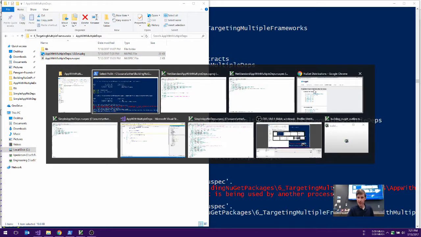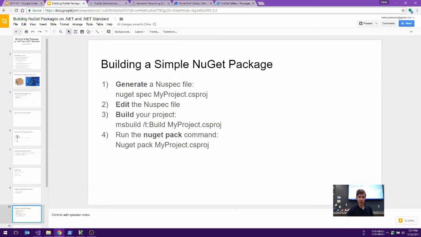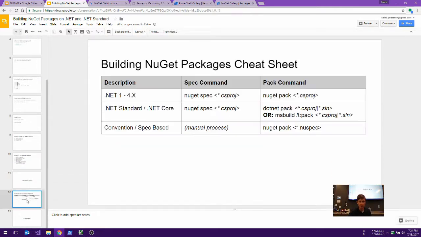Okay, so with that, we are almost done. We've already gone through most of this. Here is the summary, the cheat sheet. There's one other piece back on that first slide that I want to go back to really quickly in the last 9 minutes.